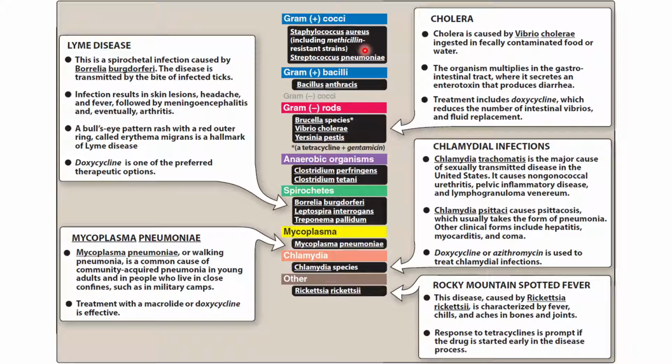Then Streptococcus pneumoniae is a common cause of pneumonia in adults and children, and that is also covered by the tetracyclines. Then anthrax is also covered, but it's very rare now. And mostly the tetracyclines are effective against gram-negative microflora and also different other types, because gram-positive microflora is not covered much by the tetracyclines, like only Streptococcus pneumoniae is covered.